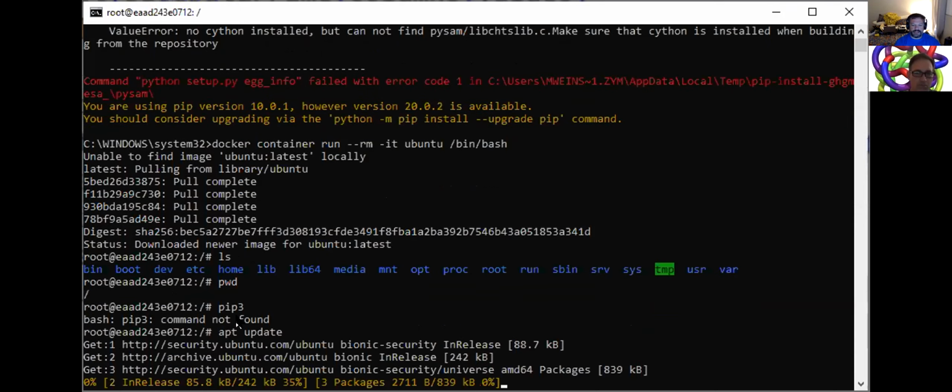And side note, it really is this easy to pull down what are essentially virtual machines onto your computer. So a Docker container isn't a true virtual machine. It's running on the same kernel. It's not walled off, but it gives you the ability on a Windows computer to do a lot of stuff that you would normally have to set up a Linux computer or Linux virtual machine to do.